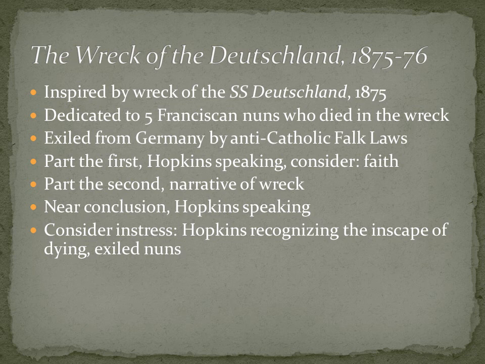Why is Hopkins, this Jesuit priest who was a very talented but reclusive poet who wrote in secret, who did struggle with a crisis in faith at some points, writing this poem about these Catholic nuns who were drowned in exile? Obviously there are some connections there, since they belong to the same religion. They're exiles, and he never quite fit in all the way. He felt different from his peers, fellow priests and Catholics, because he was poetic and artistically minded. But he's able to identify with these nuns.